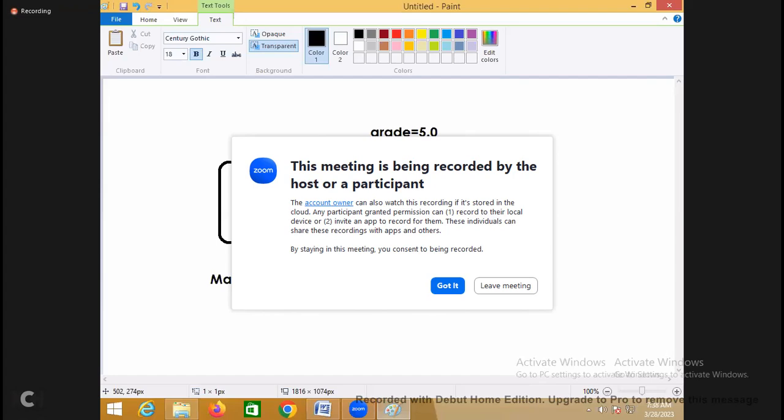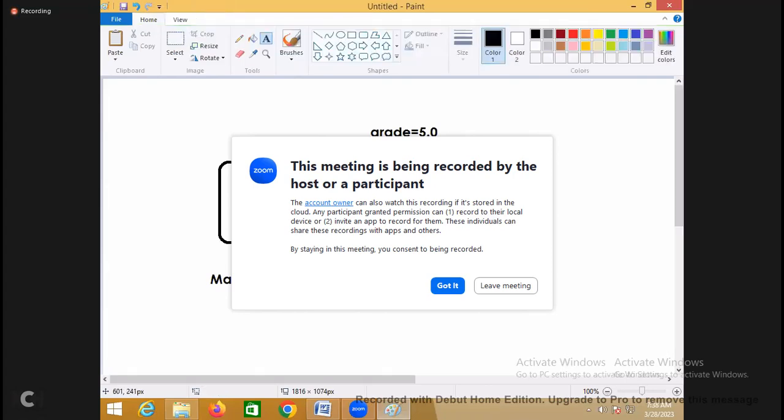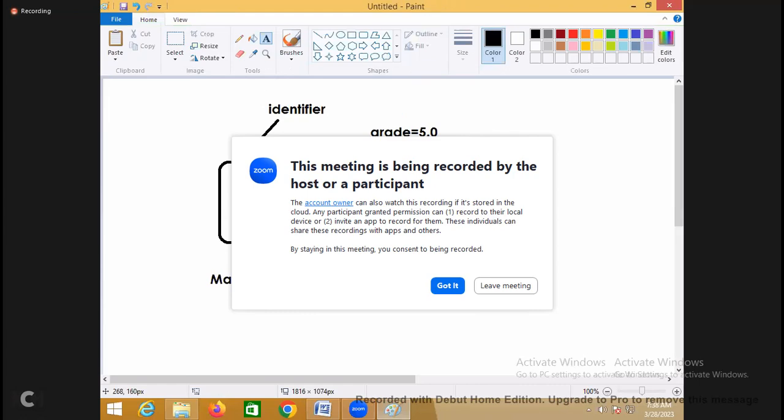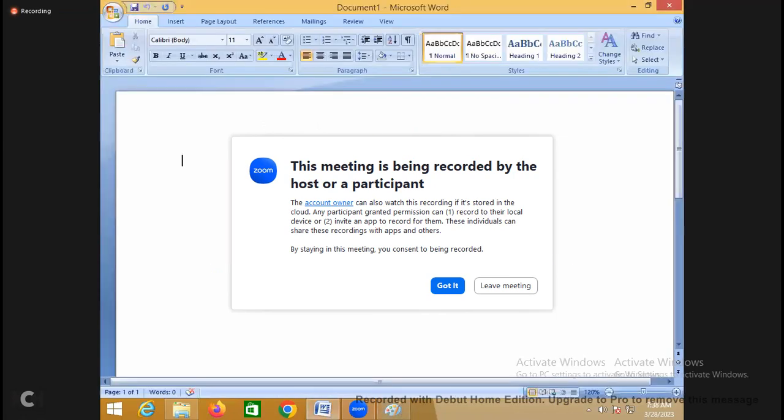Going on, suppose I want to change the grade. I'll say grade equal to 4.0. So the value of grade gets changed from 5.0 to 4.0. Then what is this grade here? Can you say grade is an identifier? Yes. Is it a predefined name or user defined name? User defined name. This grade is not predefined, it is user defined, and this user defined name is called an identifier.